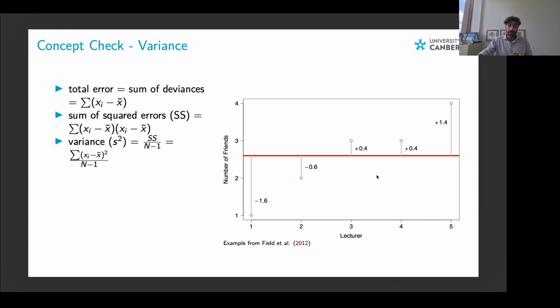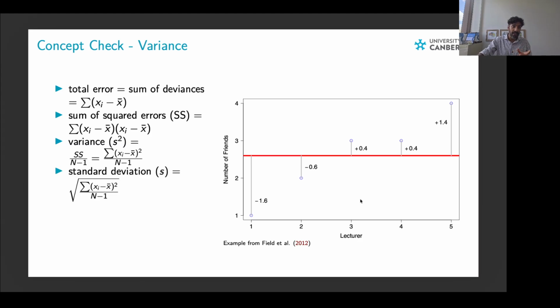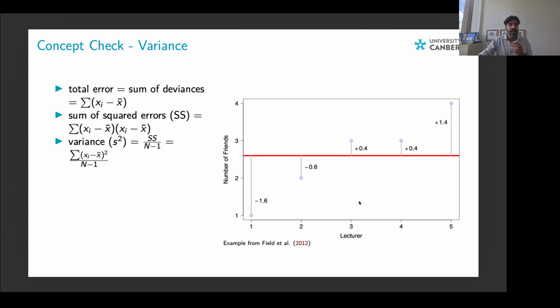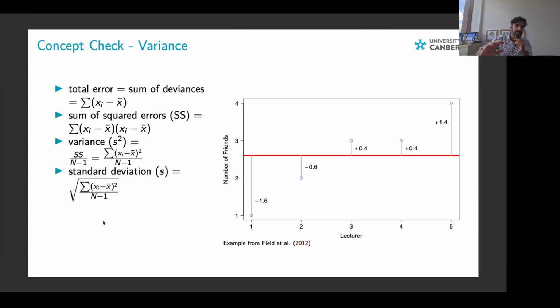And then there's a special relationship between variance and standard deviation, right? If you take the square root of variance, you get the standard deviation. That's why I've written s squared in brackets next to variance, because if you take the square root of that, you get the standard deviation. So if you know the variance, you can work out the standard deviation. Vice versa, if you know the standard deviation, you can work out the variance. Standard deviation being the distribution of data around a point. And so that's an important concept to understand when considering what standard deviation means, and the concept of variance, and the concept of total error.